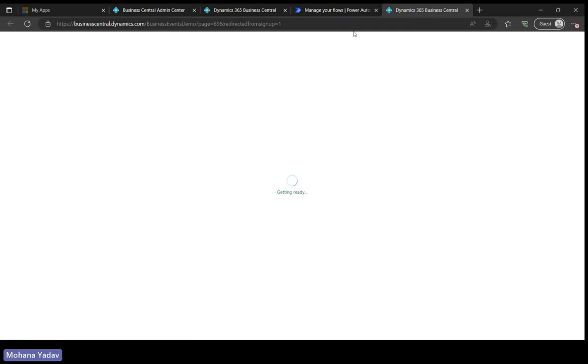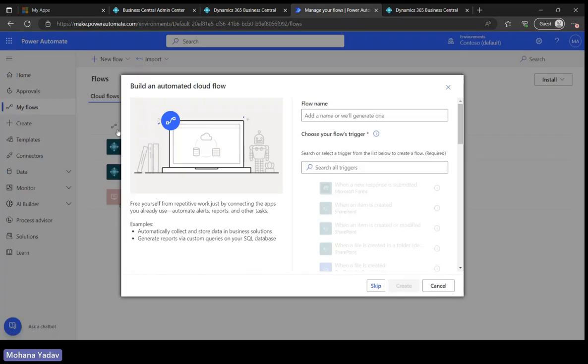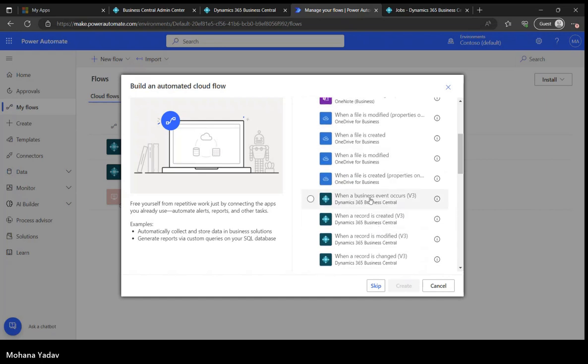So it got installed. Now go to Power Automate and create a flow with the same Business Central. Select when a Business Central event occurs.